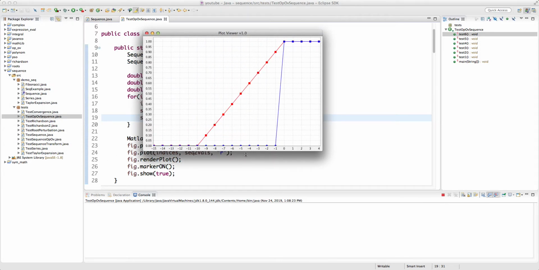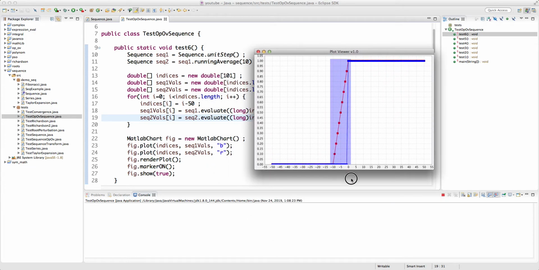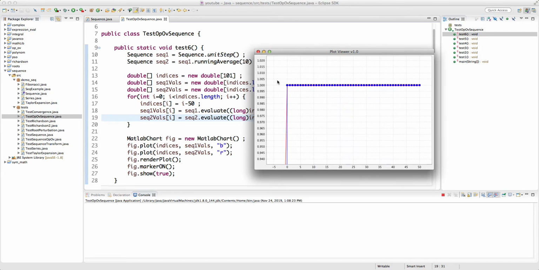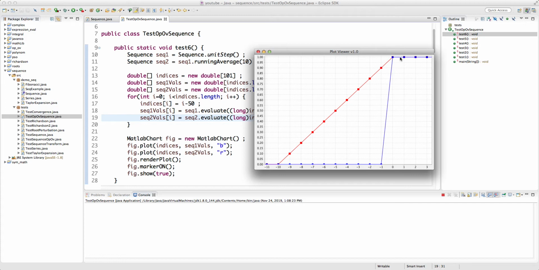All right, as you can see, what happens in the running average is that it adds a ramp. So it removes some of the sharpness, and it adds a ramp to the original step. Okay, so instead of going sharply up like this, we start smoothly. Now obviously the indices are apart, that's why you don't see the smooth transition, you see this ramp. But as we can see, there is some removal of the sharp behavior of the function.